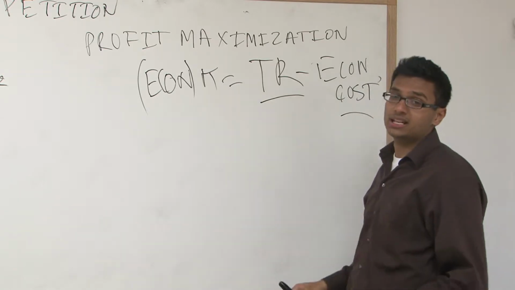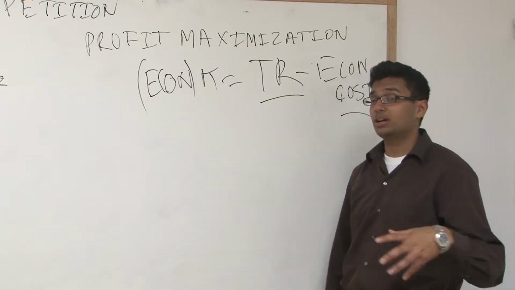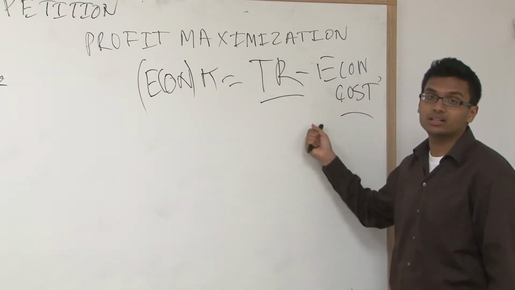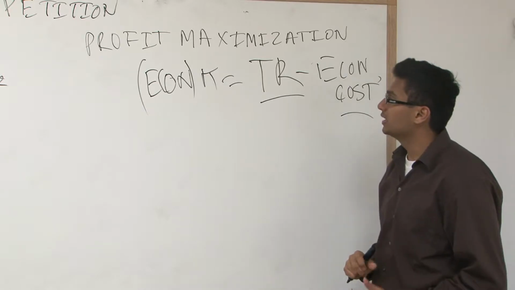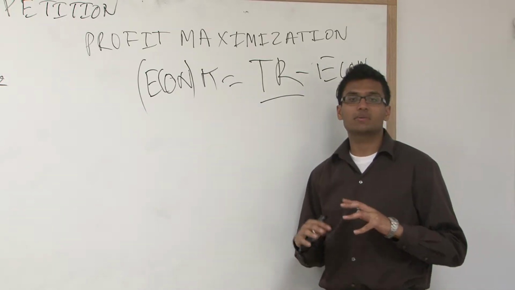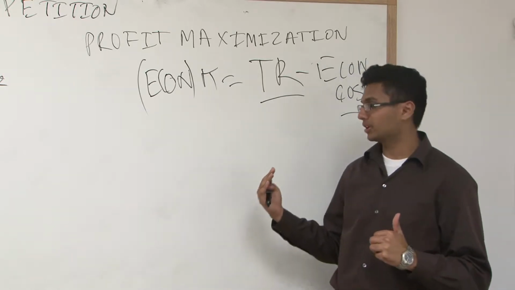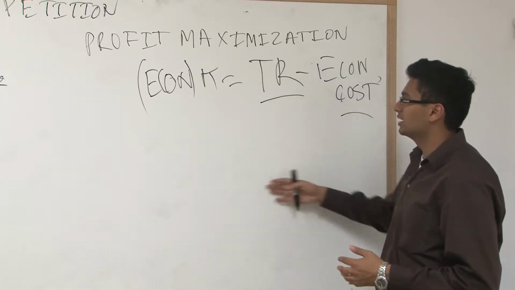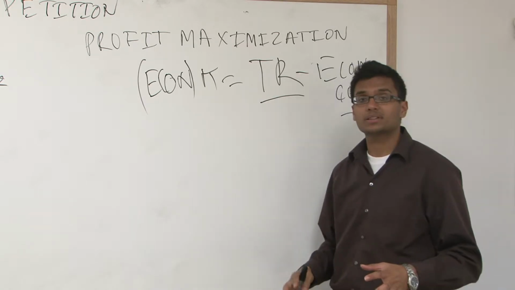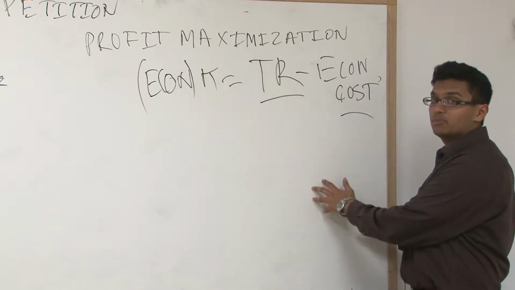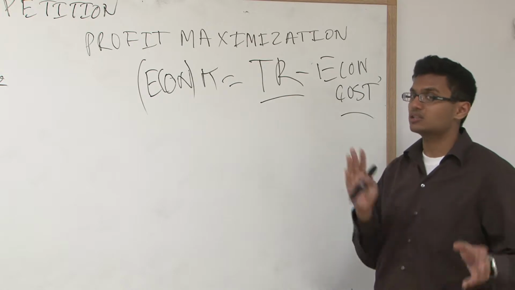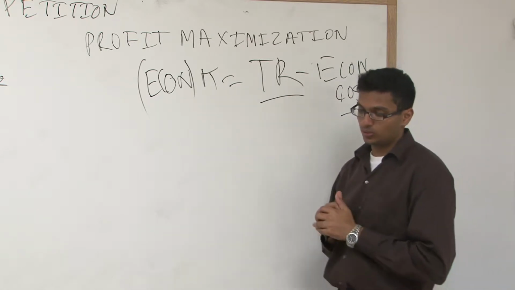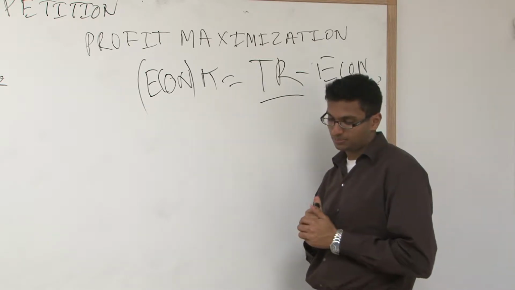Economic cost basically says that in economics, we also include implicit costs. We talked about opportunity cost before. Those are the things that go into economic cost. Typically, you don't have to worry about that, because in the example they give you, chances are they'll just give you the total cost, and you just take total revenue minus total cost to get your profit. But know that in economics, we factor in both implicit and explicit costs, not just explicit. So we're talking about economic profit.